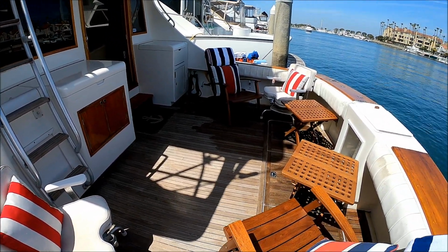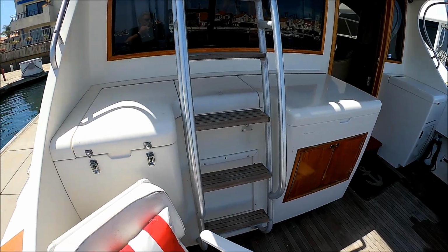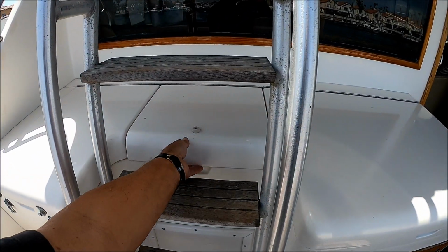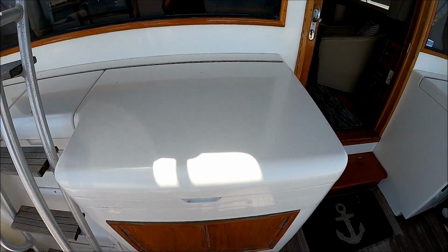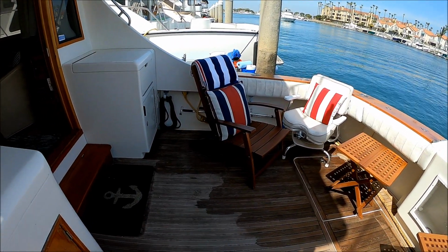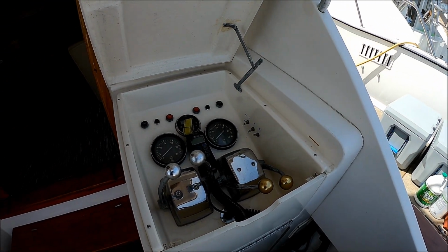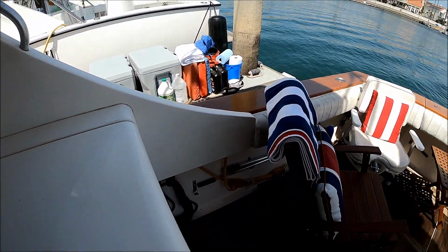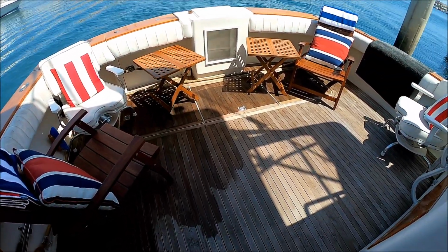Here we are inside the cockpit. We see we've got it nicely set up for entertainment today. Beautiful teak furniture. People ask what's back here. We've got a refrigerated, insulated box there. We've got a sink and a grill right here, so you can catch them, clean them, and cook them all without entering the cabin. To make docking easier, we have a lower station right here to make it easier just to dock your boat. Circling around, notice we have a classic teak floor here with a built-in transom bait tank right there.